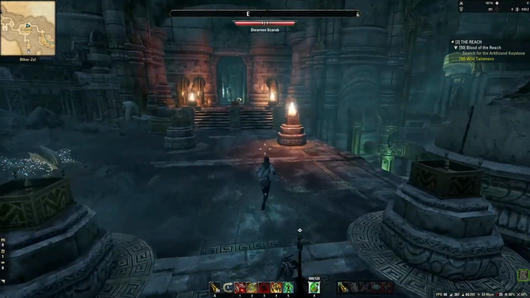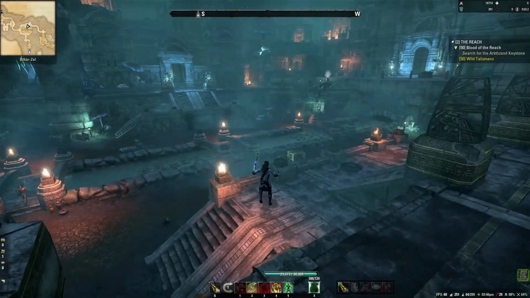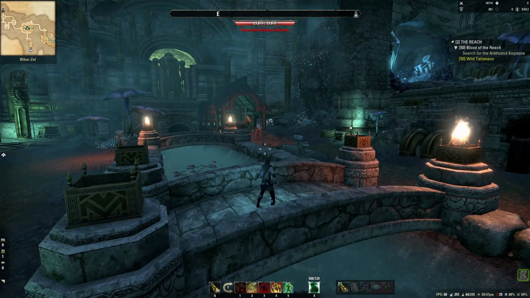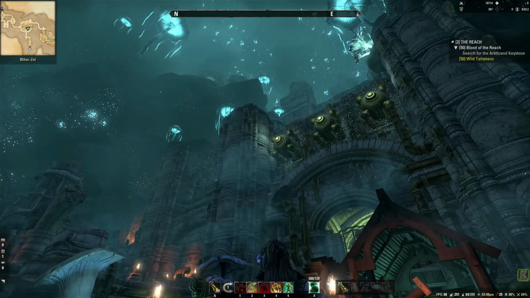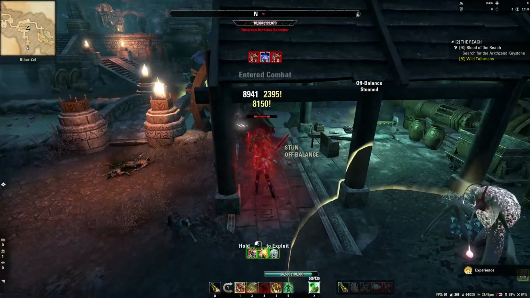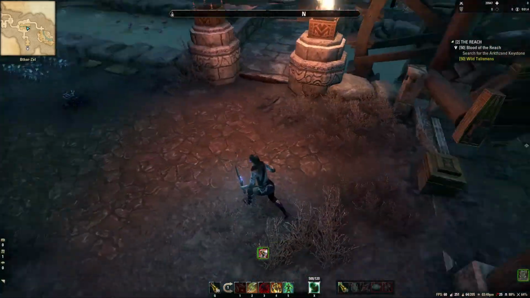Doorway there, but it's locked. Those doorways up there are locked. I want to check out down here. Yeah, look how intact this place is. I guess those steam knights keep it running and keep it clean. Keep it in pristine condition. So this is like a mill. Cool.